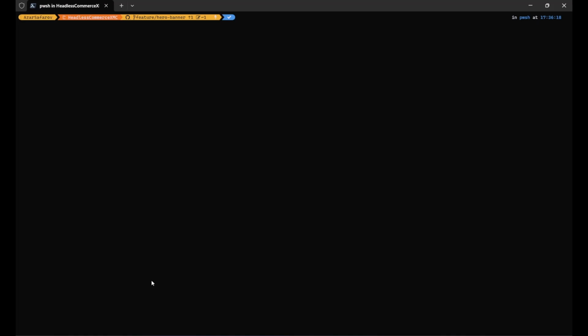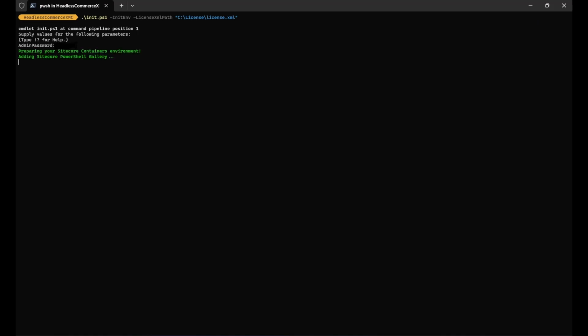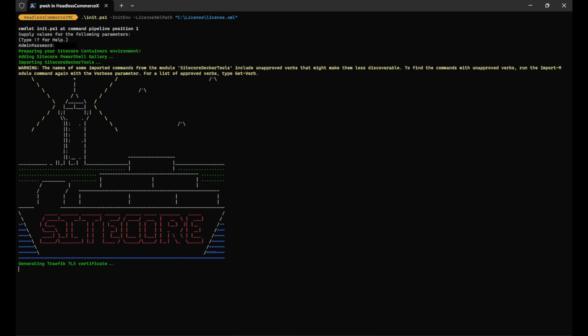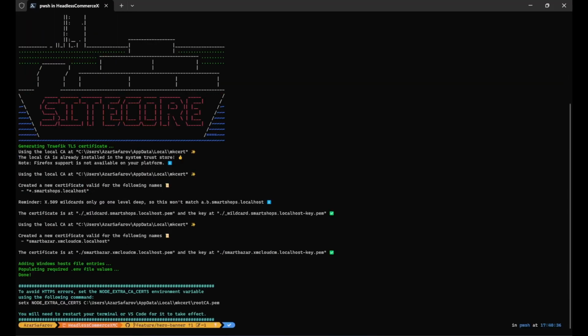If we are starting Sitecore locally for the first time, we need to run the init script and provide the path for the license. When the init script is done, we can switch to the next part.